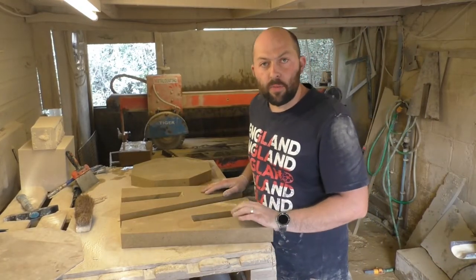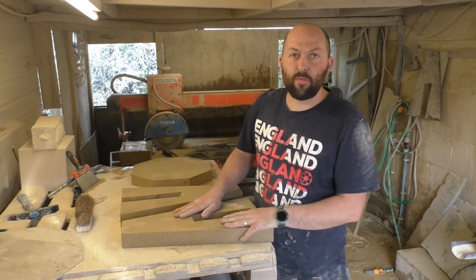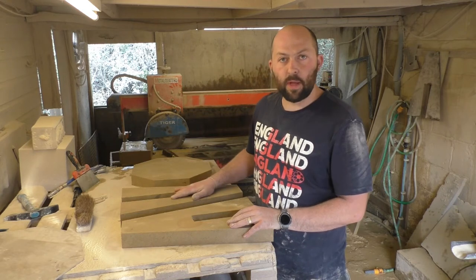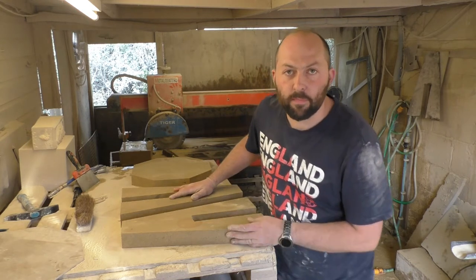So I've got all three parts of the bird bath now cut out on the saw. The next job for me is going to be polishing them all up, putting the chamfers on, hollowing out the top, and then we'll place it all together and then move on to the carving.